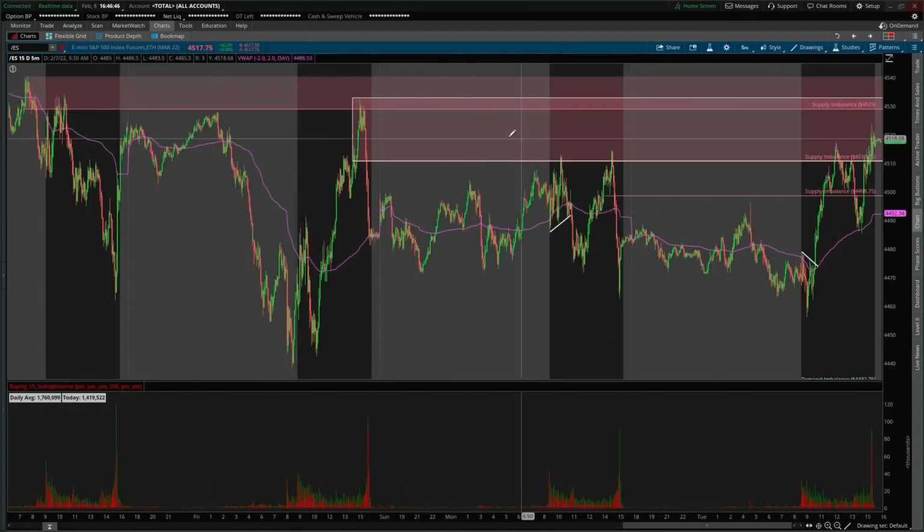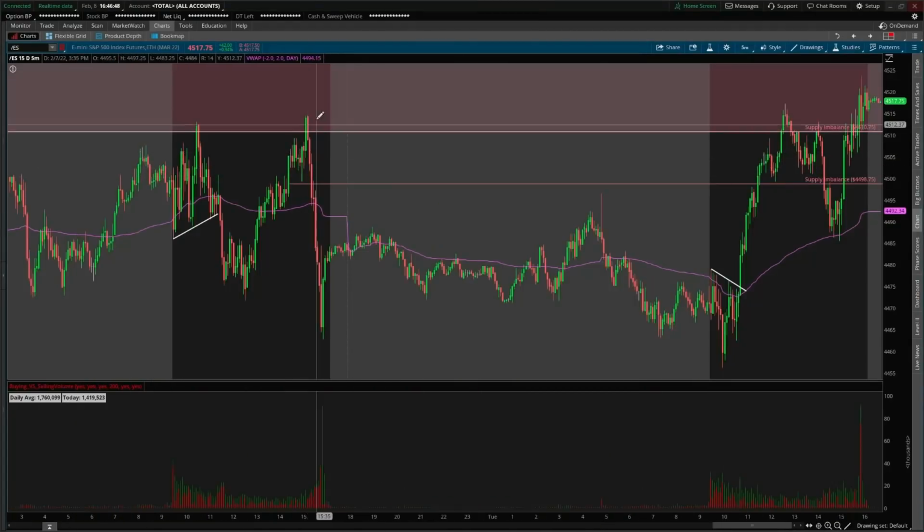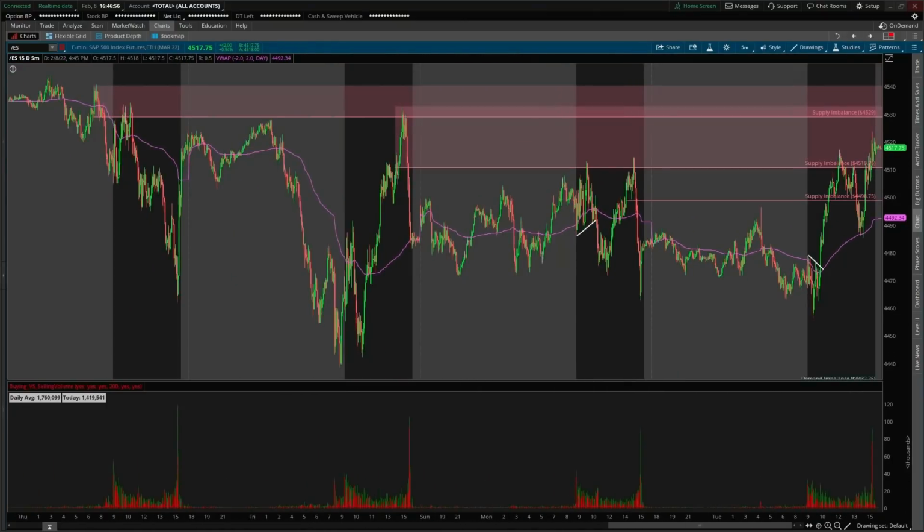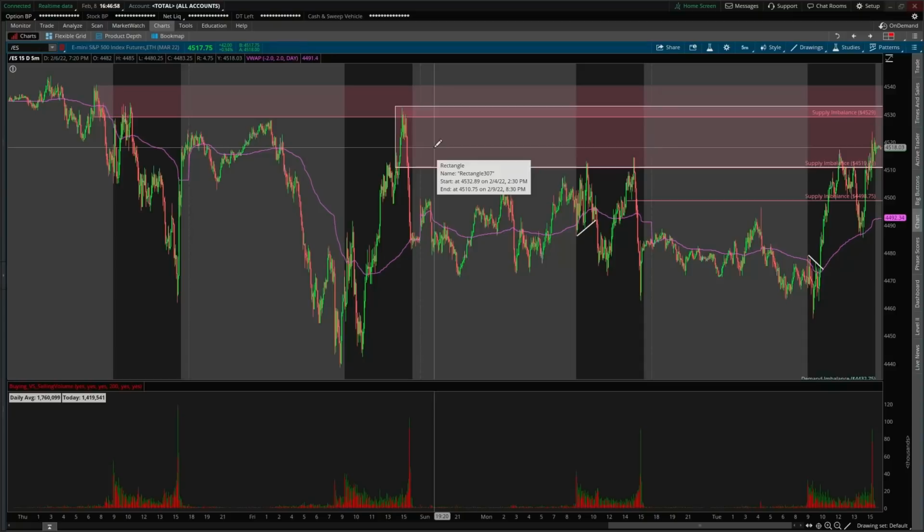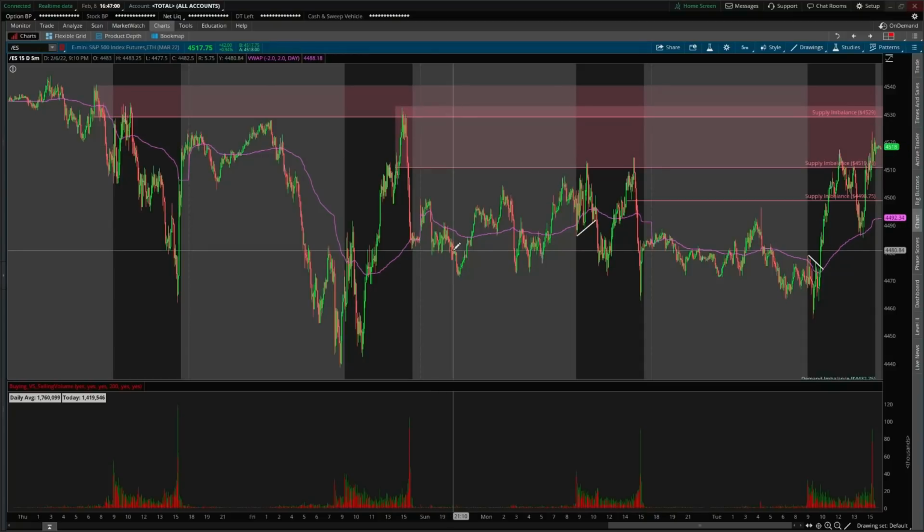But on the S&P 500, remember that drop again from yesterday? That drop formed new supply right here at 44.98, and then we had that 45.10 supply, which we rejected yesterday. Essentially, what we're seeing the past 4 days is the market rallying into supply, rejecting supply, forming new supply, and then the following day testing that supply and selling off.